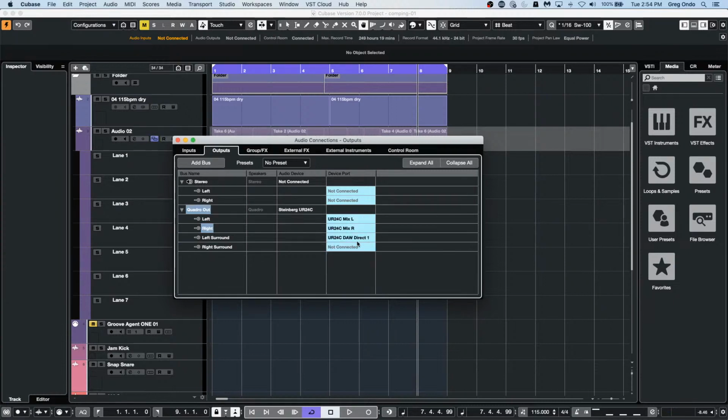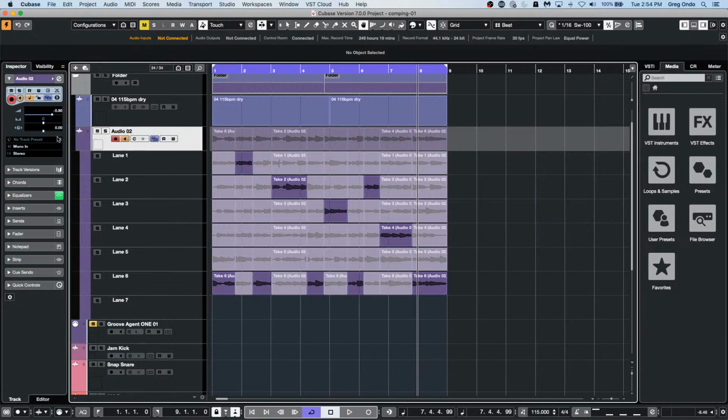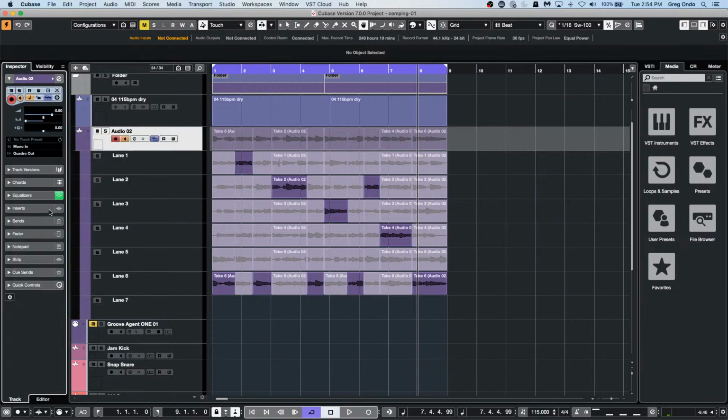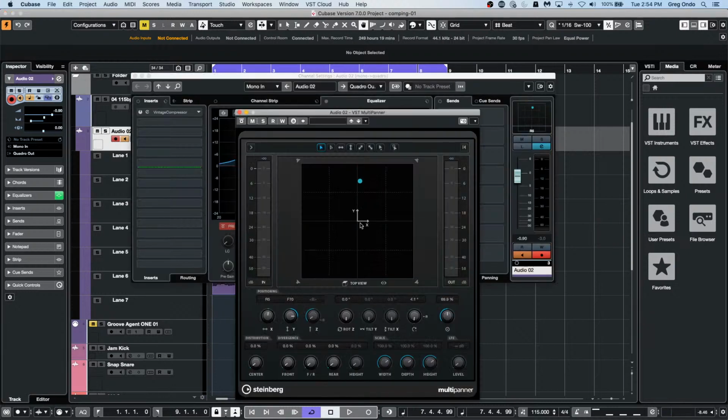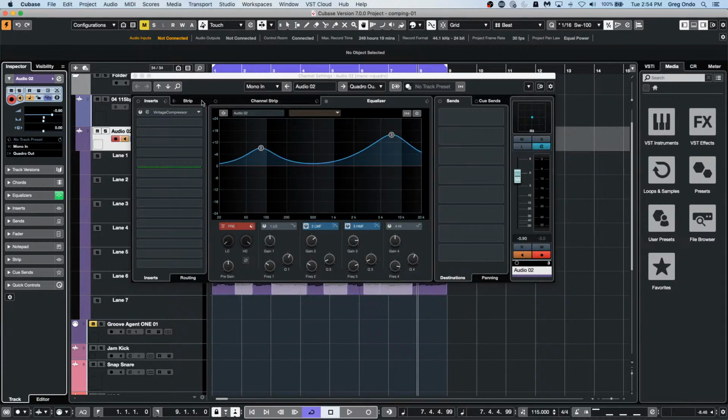So I'd say, okay, we want mix left, and so on. And then as we have a track that's routed, instead of this going to stereo, we could send this to our quadraphonic output. And when we go to edit, we can now move the tracks and place them in a surround format. This won't give you an LFE or a center channel, but you could experiment with doing surround. So you would take outputs 1 and 2, probably for your front speakers, outputs 3 and 4, connect those to your rear speakers, and then you could start mixing in quad.